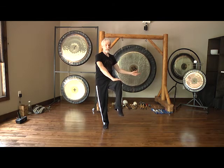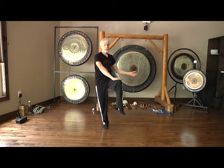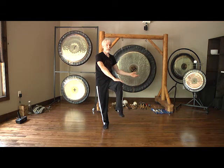Just observe what your body is doing while you're in this posture too. It's a good time to observe the magnetics of the body and how it's trying to reorganize itself.